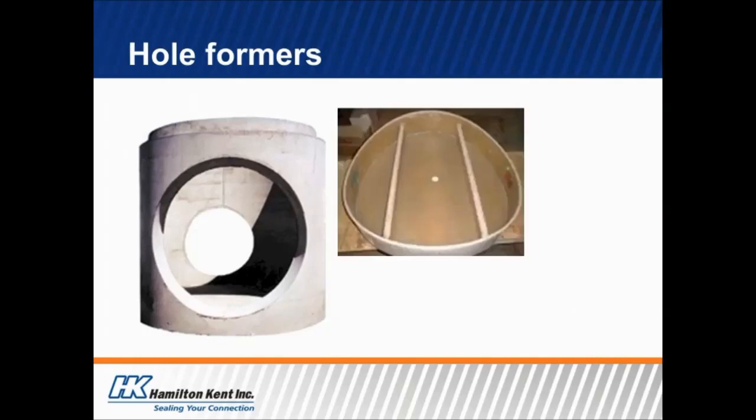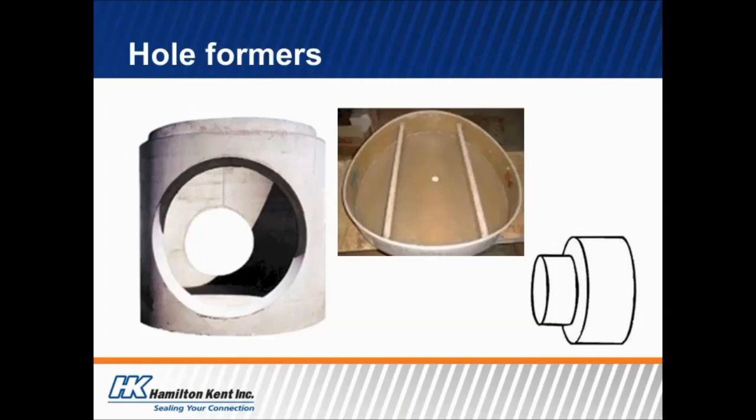So now if you talk about an alternative to this, some precast plants use what are called hole formers. Essentially, it can be made out of a variety of different products. A lot of them are fiberglass. I've seen some companies that use styrofoam. There are different ways to do this, but basically what it helps to do is save on the cost of the concrete and the reinforcement that would go into that manhole in that hole.